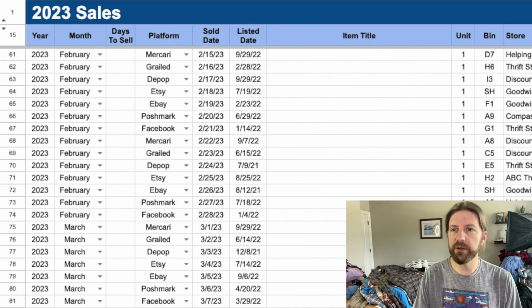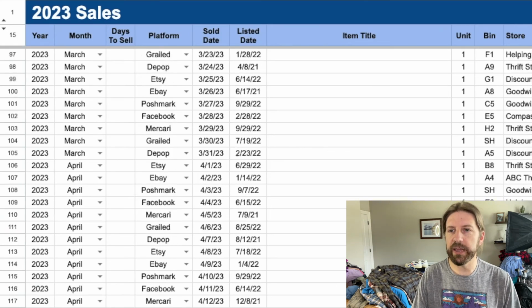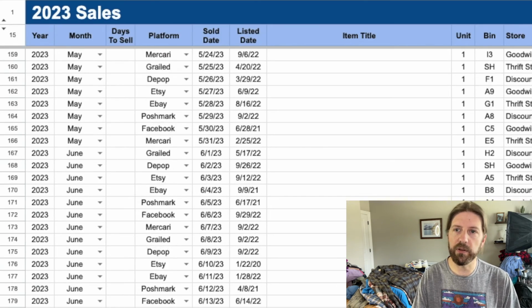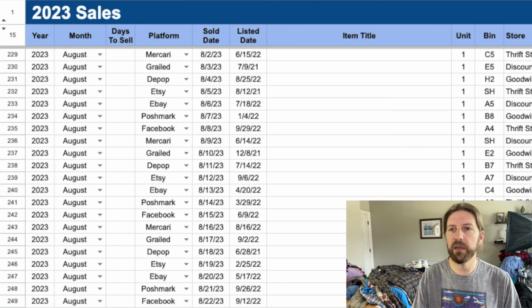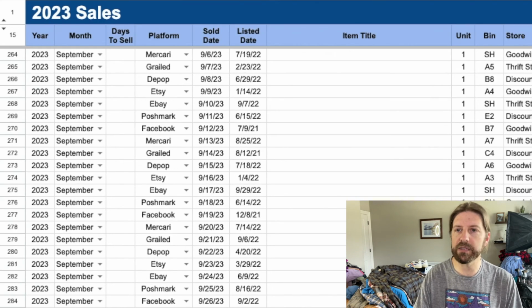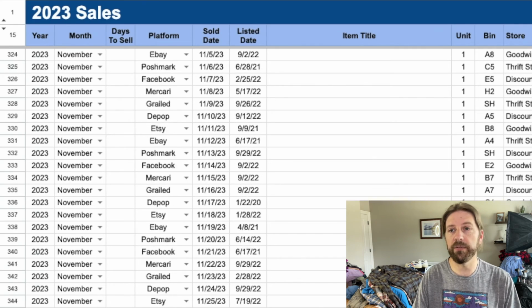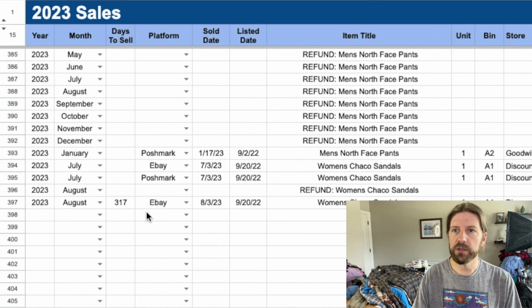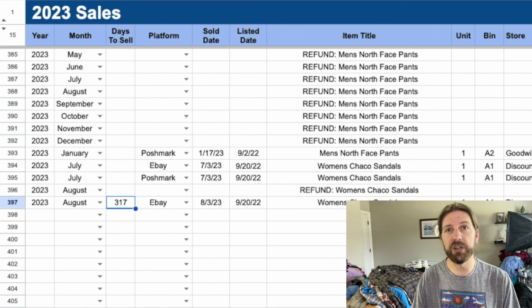If for some reason your days to sell column is off and all the information has disappeared, it means you probably accidentally or intentionally put a number in this column somewhere and it's throwing off the rest of the formulas. So we know that it's here in cell C397 because I just entered that in.